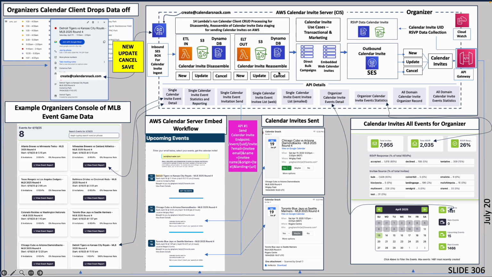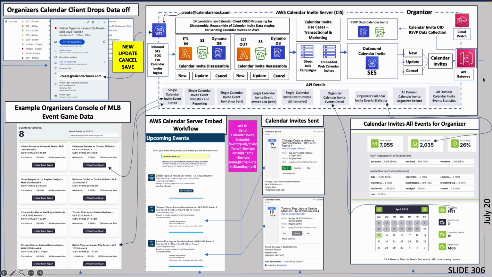We take those two things and we reassemble the calendar invite data on the fly for either bulk direct calendar invites, meaning an email list being uploaded, or the embedded pages, which are here. We call the raw API here for outbound calendar invites through the raw simple email service. And on the fly, we build a calendar invite and we send it out the API gateway. And then we request a calendar receipt from the end user. And then we track that data back here in the event organizer.